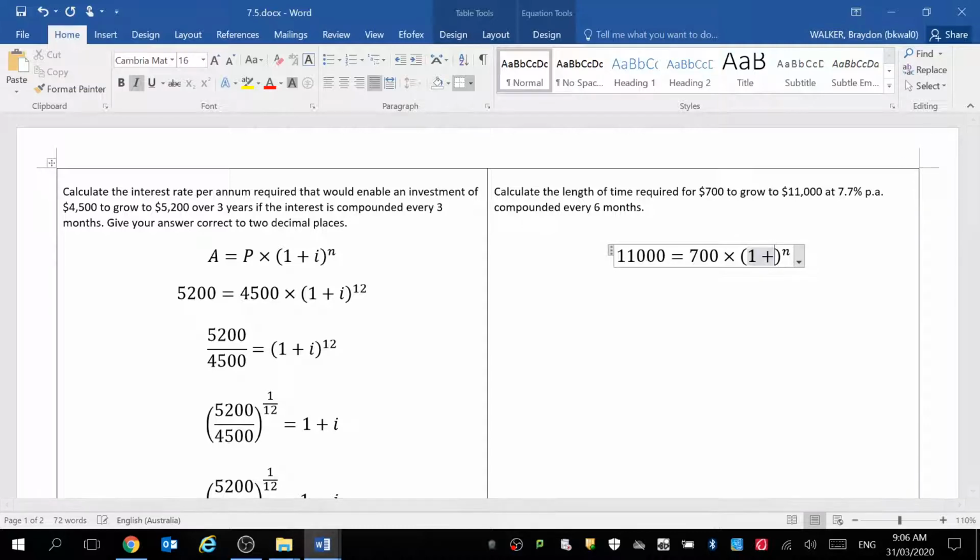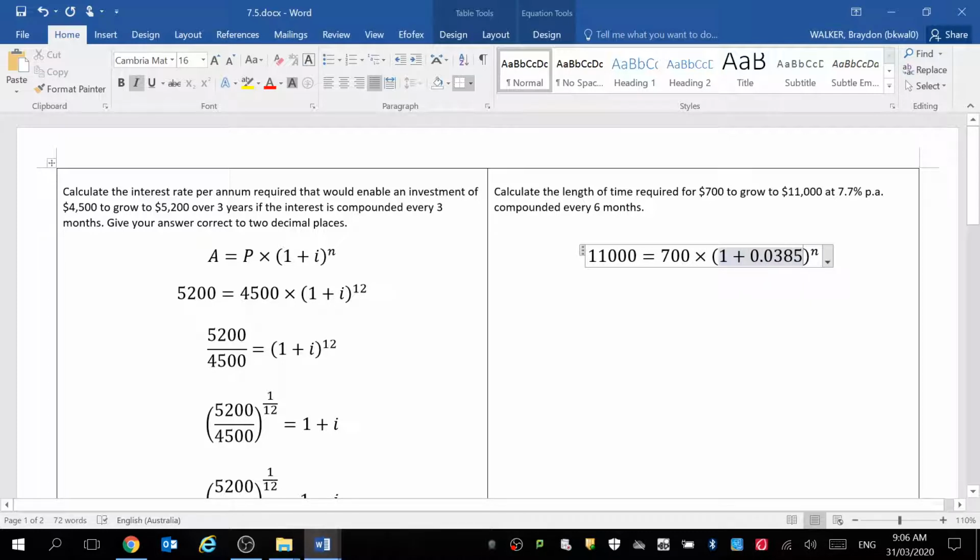Now, again, if you just said, oh, that's 0.077, you would be incorrect. What we have to do is take our 0.077 and divide it by 2 to get 0.0385. Now, what that tells us is the rate per every 6 months. Now, here, it's the end value that we're trying to find. So, from here, using the mathematics that we know, there's actually not an easy way to go about solving this algebraically. We have to do a substitution method or guess and check. And the reason is, to actually solve this, you would need logarithms, and in general maths, we don't use logarithms.